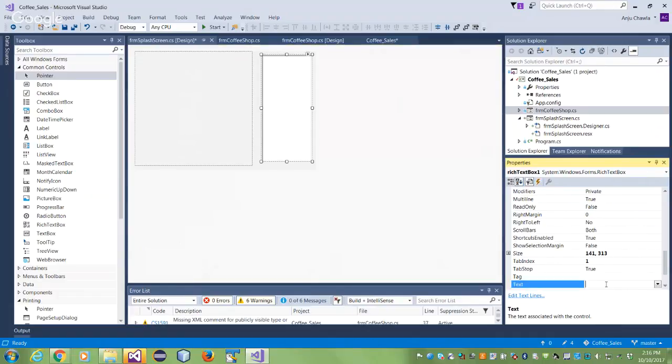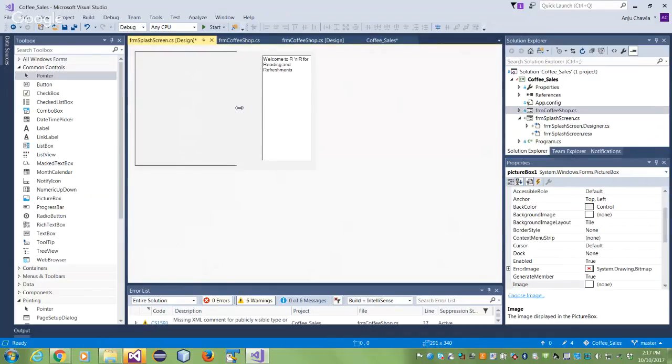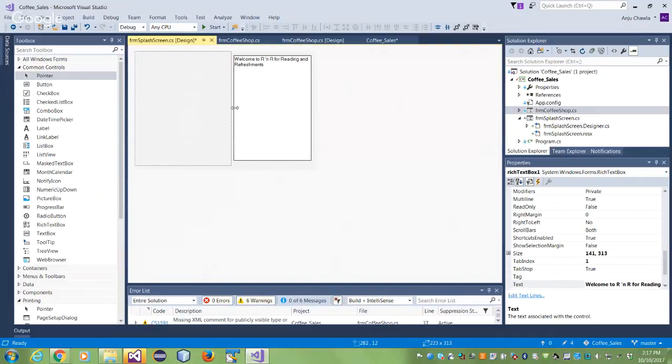So if I go here and I just say, what did we create? RNR and reading. That's what we were doing. And again, you can make it as pretty as you want. Remember, this is a rich text box, right? You can say, please wait while the application is loaded. It depends on you. And again, if the size of this one is kind of, it depends what you want to do. You can adjust the size yourself. You can bring it in the center. You can give it a different color, whatever you want to make it pretty. All I'm trying to show you is I have a splash screen here. If you just want an image, even that will do.